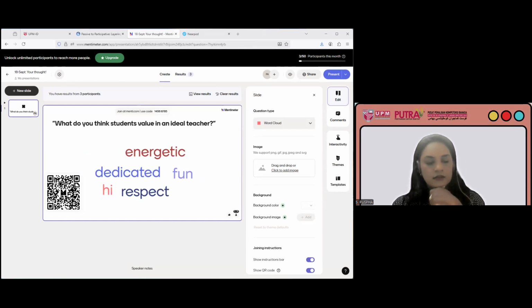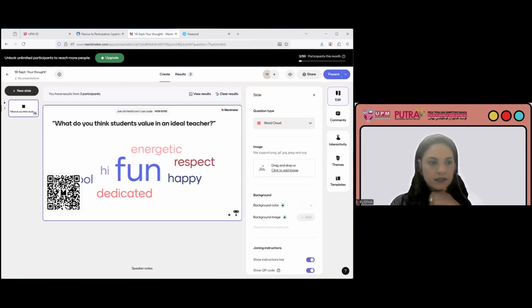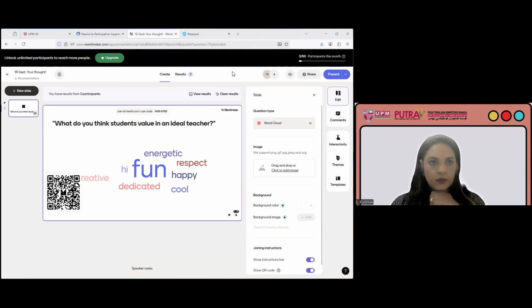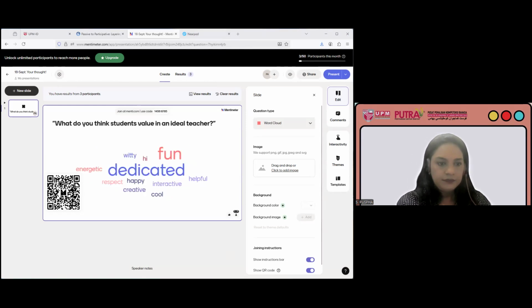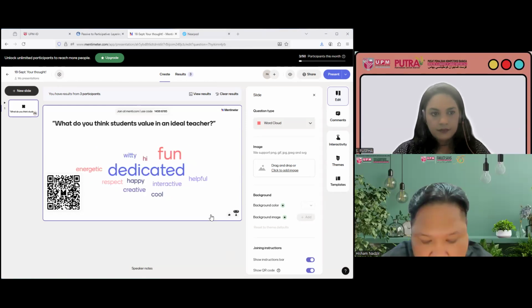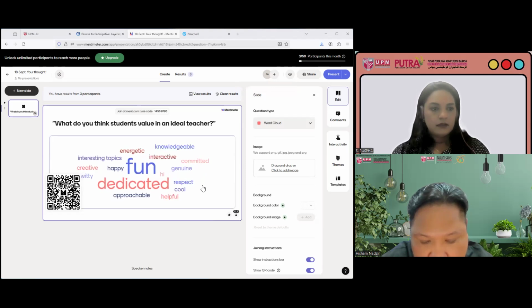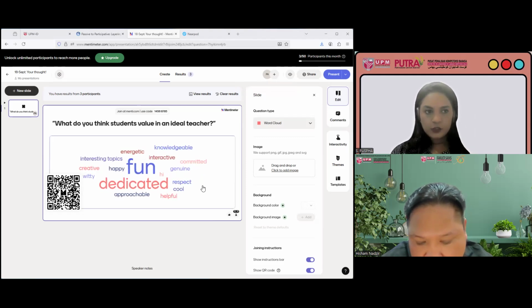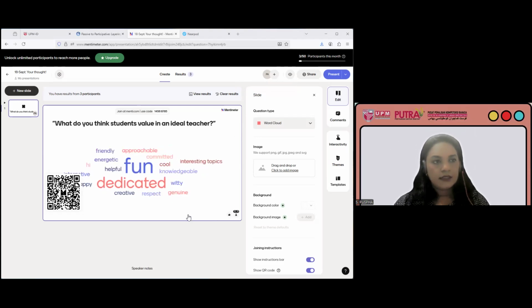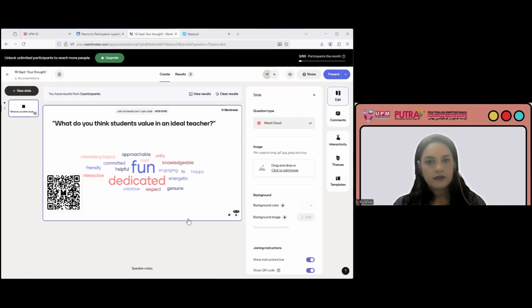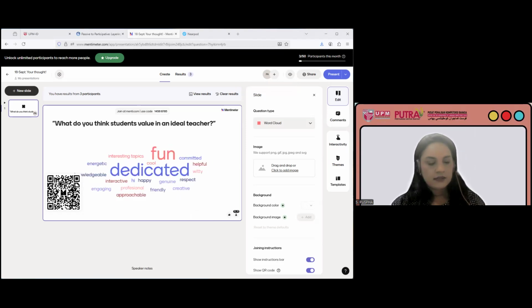Okay, energetic, dedicated, nice. What else? Genuine, committed, knowledgeable. Interactive, nice.